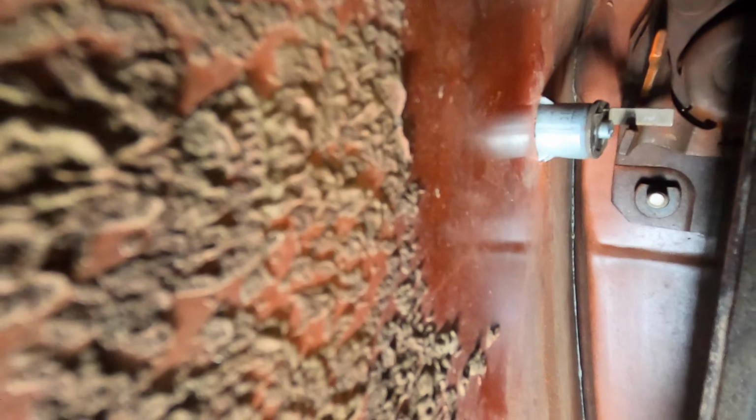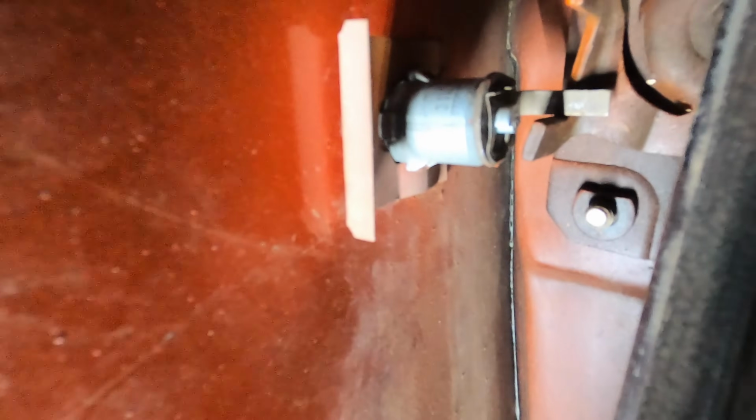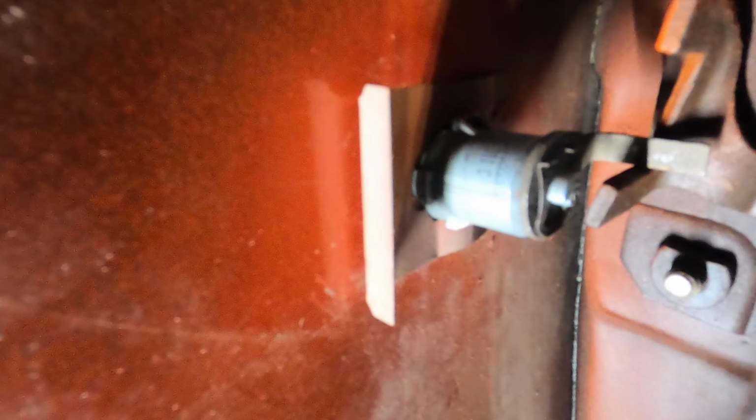I'm going to need 2 hands for this, and I'm going to have to try and get that piece out of the bottom of the door. So when the clip's installed, it should look like that. Hopefully you guys can see that okay.